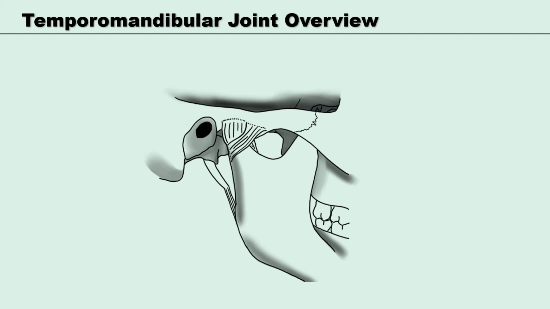We will come on to look at the movement of the mandible in a while, but for now let's have a quick look at the joint itself. The soft tissues of the joint come together to form a joint capsule, which can be seen here. Inside this joint capsule is an articular disc and 2 spaces filled with synovial fluid that act as a lubricant and a shock absorber to allow for a smooth and hopefully painless movement of the joint.